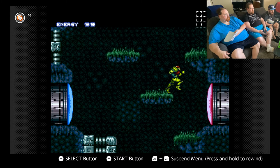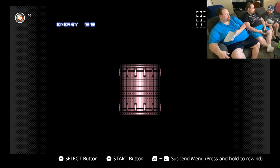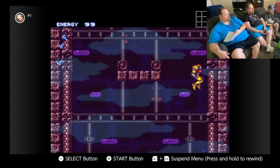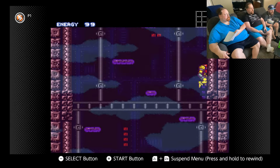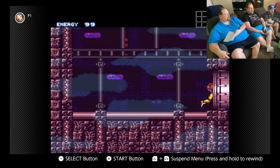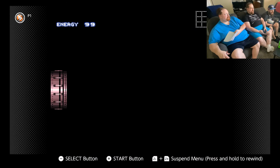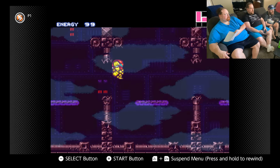And I'm assuming that Ridley assisted in attacking the colony just now, or was it just... It's never said. 2, 3, 4, 5, 6. I missed it. Those one block gaps. But yeah, I count that out every time I go through there. This is old Tourian. This is where you actually fought Mother Brain in Metroid 1.